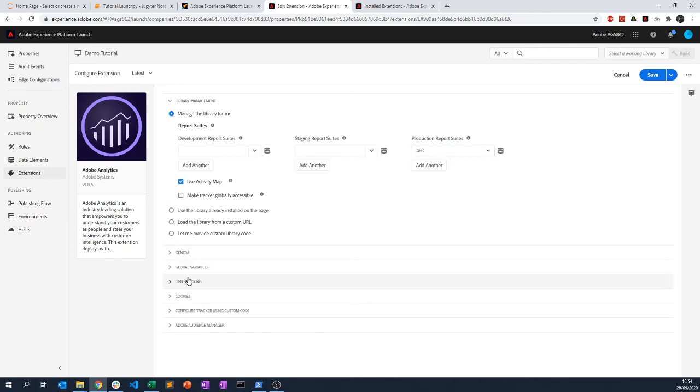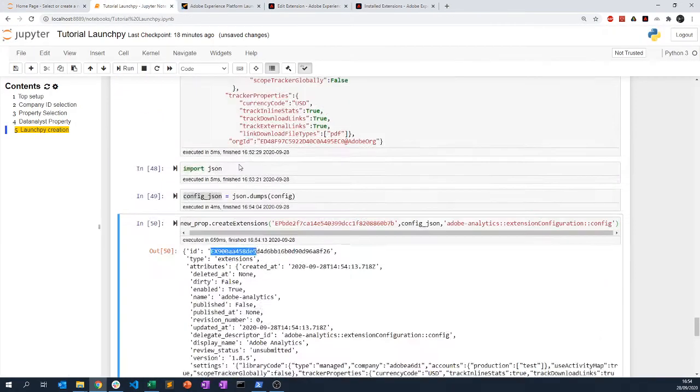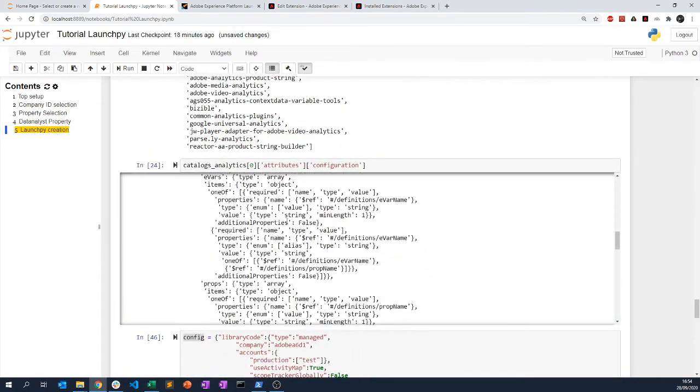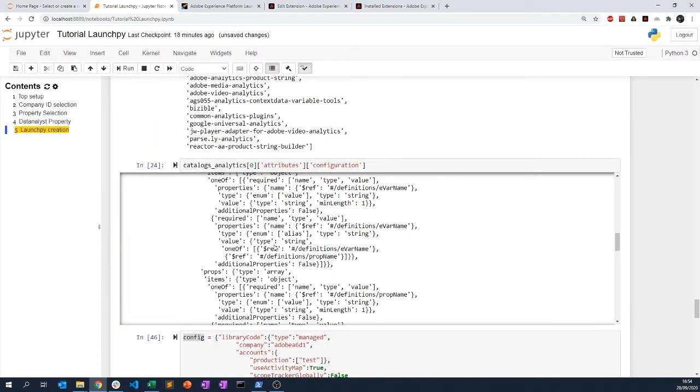selected here. Again, what I would encourage and what I did in the background, I didn't look at this nightmare thing and try to figure out what is required, what is the value, and so forth.